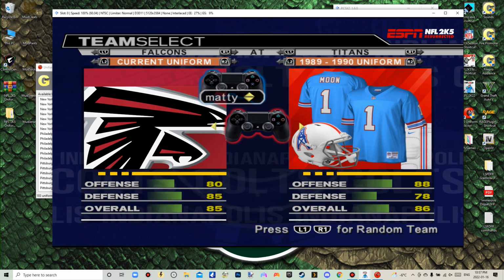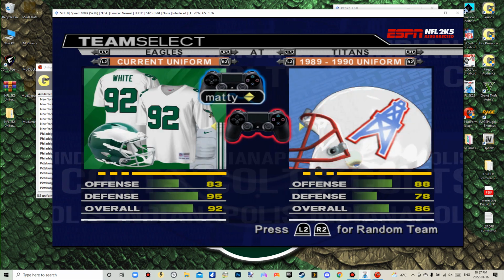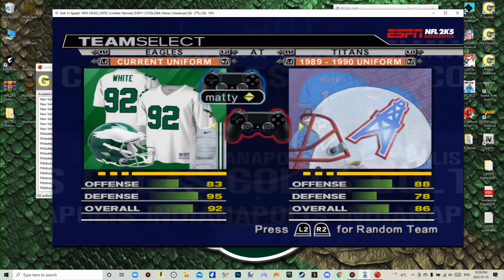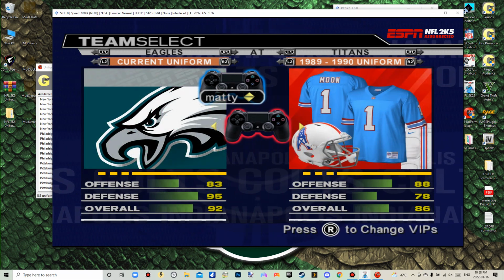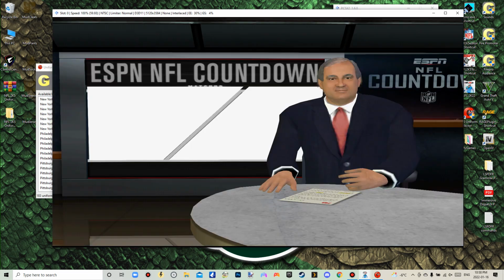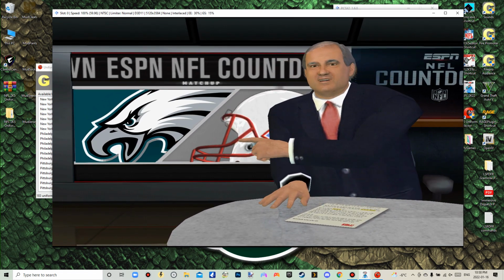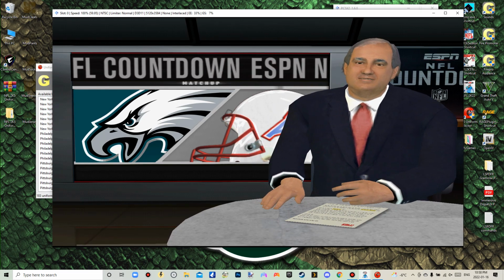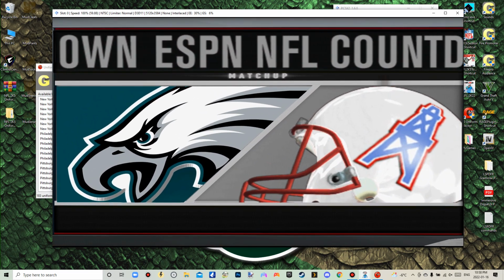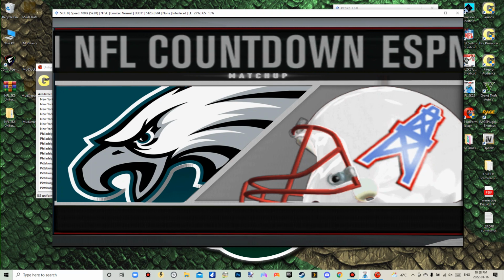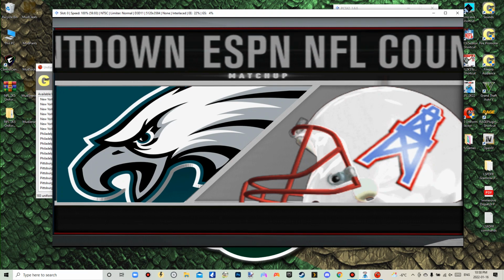And Eagles, Eagles is in the current uniform, but it did switch the selection screen to that particular uniform, so you know you picked the right one. And the selector missed that one. Anyways, that helmet should be the Oilers one, but I clearly missed it.